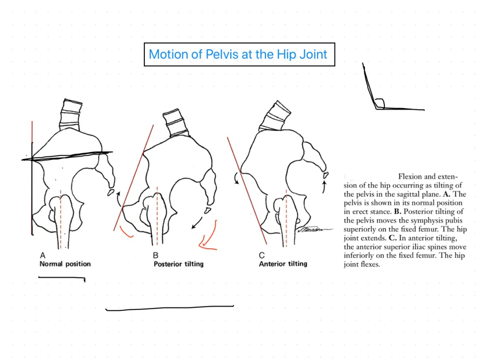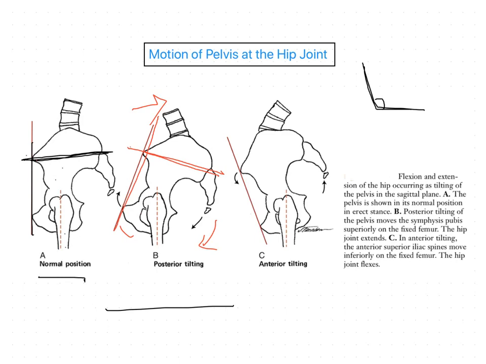Okay, if you see the orientation of the horizontal and vertical lines also, now this is not in a vertical line, so it is making some angulation with the normal vertical and horizontal line. And the vertical line also becomes slanted in posterior tilting. That means the line goes backwards. So with all these things we can say that here the posterior tilting of the pelvis occurs.